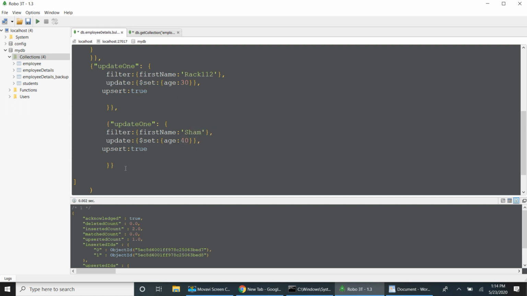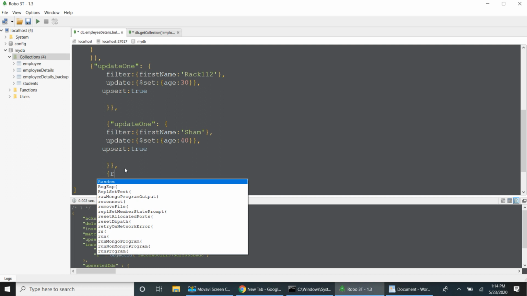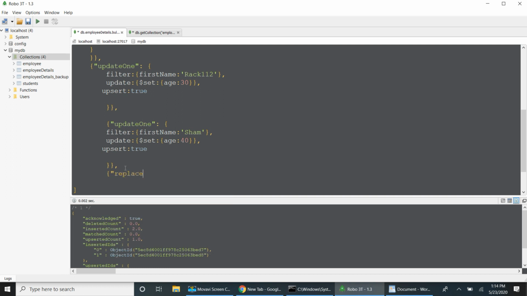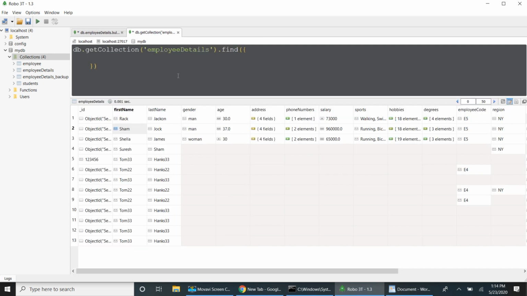Similarly, if I want, I can use replace one, so filter. I'll check the document which I want to replace. I'll use first name, last name Suresh.